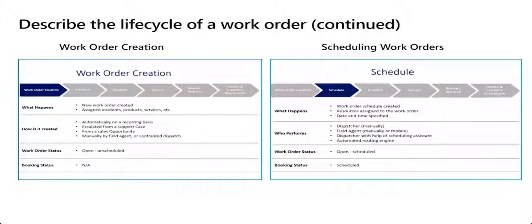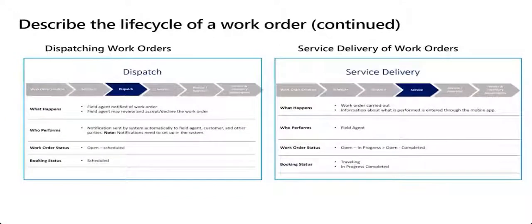But as we move into the scheduling phase, this is where your dispatch team can assign technicians to work on the order. And the status is then going to be updated to show as scheduled. Then the tech is going to be alerted that they've been assigned a work order. They have a choice to either accept or deny that work order. And once they accept the work order, the system will notify basically everybody who's going to be involved.